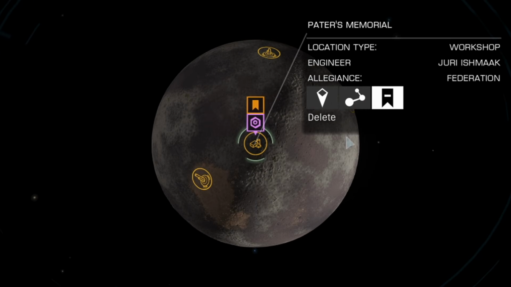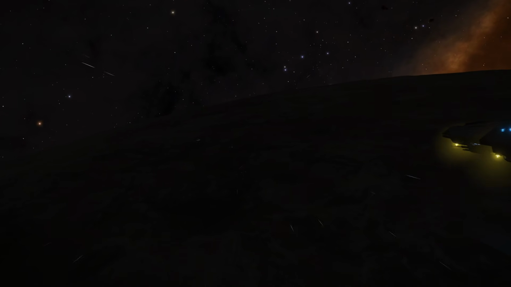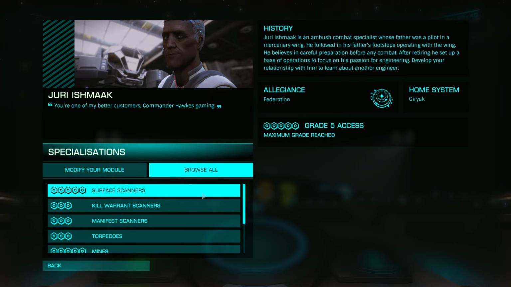Yuri has a pretty big list of semi-decent and useful blueprints that you can pin, but if I had to choose, it would be the detailed surface scanner with expanded probe radius.